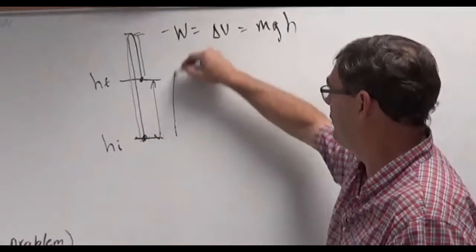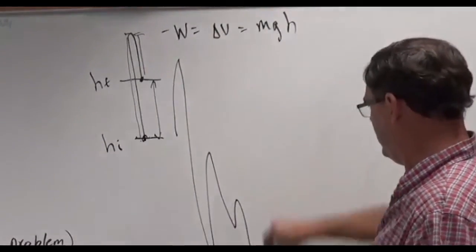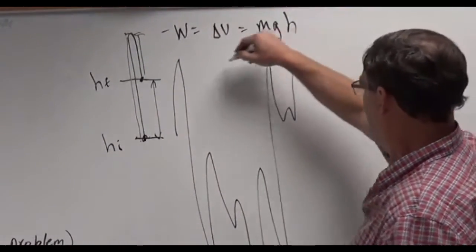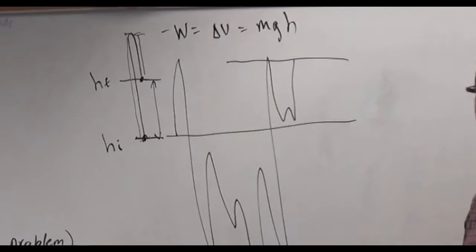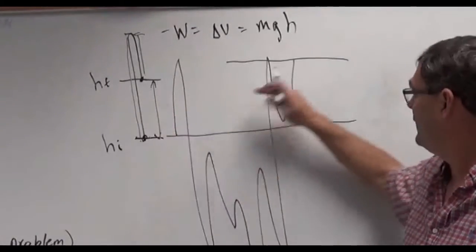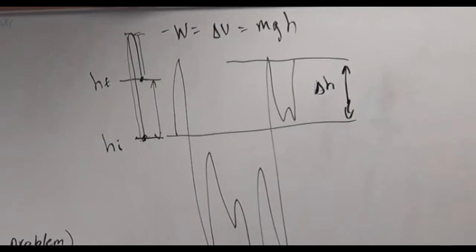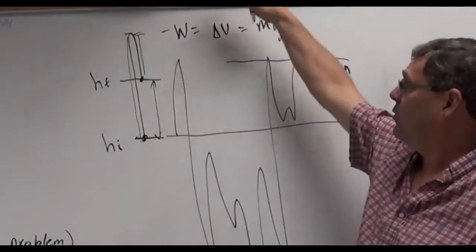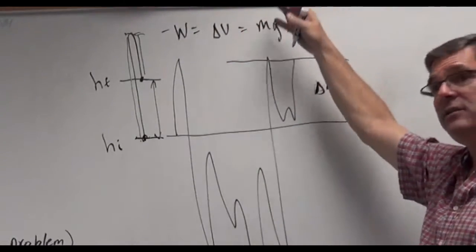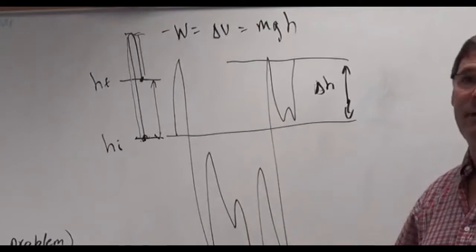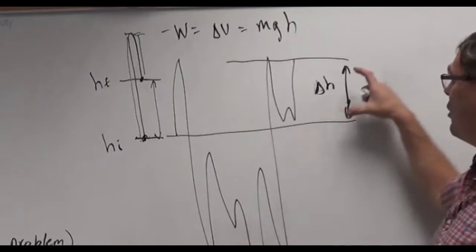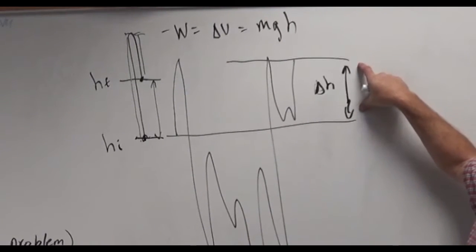And in fact, I could go up and then down and up and down and up and down and up. And in the end, if I start and stop at the same place as this example, right? All that matters is my delta H. The net work will depend on that because it's a conservative force. Whatever work I do in the negative direction, I get back when I do it in the positive direction, and in the end, all that matters is the difference in H. Okay? So we call that path independent.